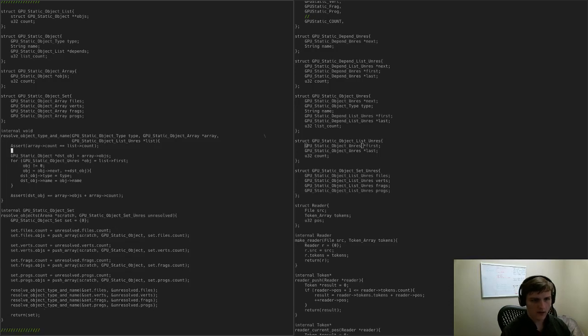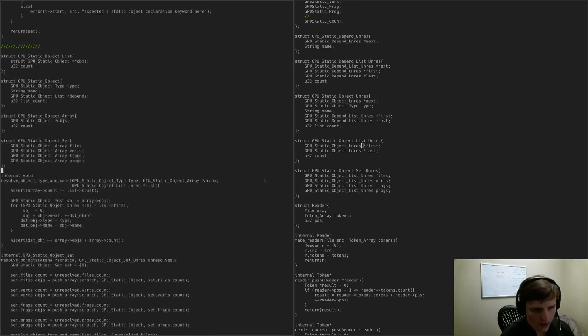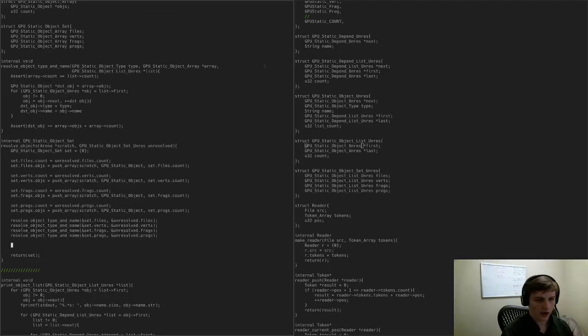Right? So now I'm setting type just by looping over them all, and I'm setting the name from each of the unresolved objects into the resolved object, since they both use the same name. And that should give me an array of objects that all have their names and types set up.